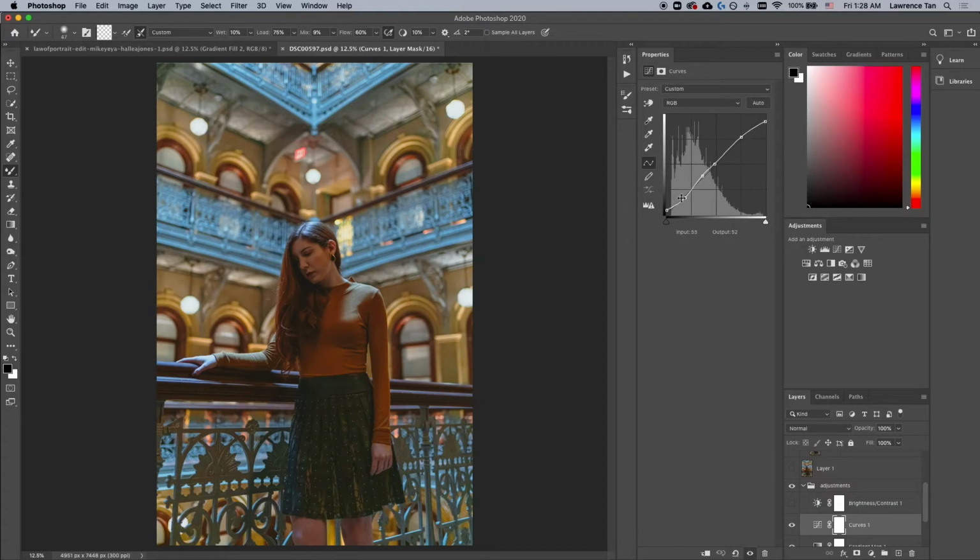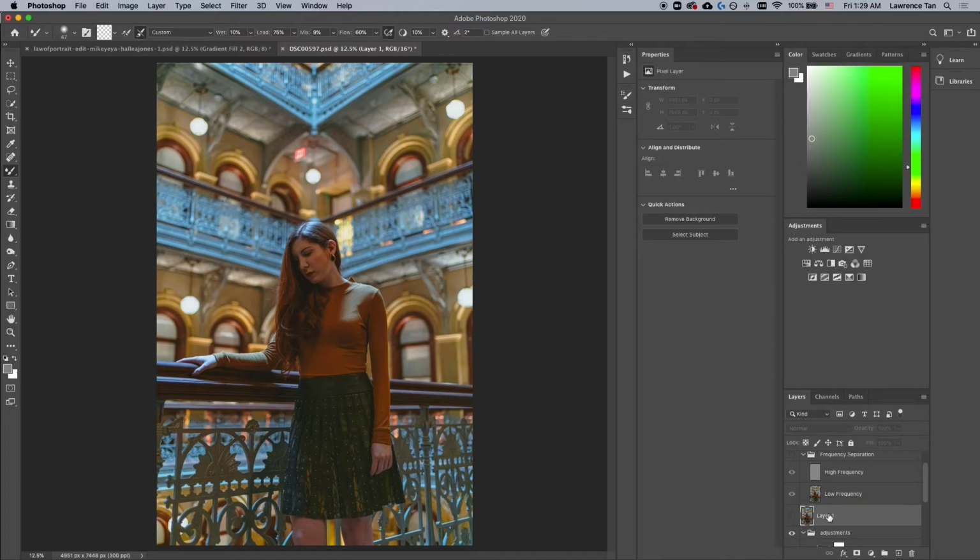Basically, I was doing more of an S-shaped curve and then adding a little bit more shadow, darkening the shadow a little bit, but raising the darkest place, and then lifting up some of the midtones a little bit. And I simply had to brighten up the picture just a little bit. And here we have a pretty good place to start doing the final adjustments.